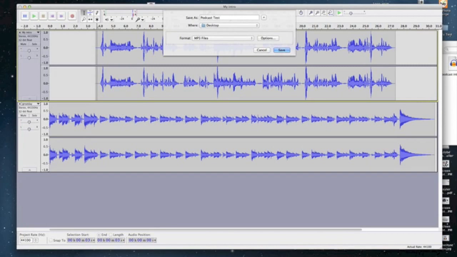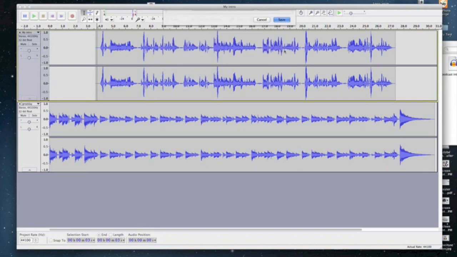And I'm going to save it to my desktop, and I'm going to save it as an MP3 file because we'll be playing it on the internet, so you want to save it in a format that is conducive to playing across the internet and putting it on a server on a website. So I'm going to save that file to my desktop, podcast test intro.